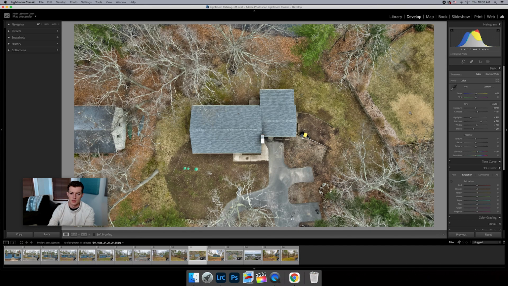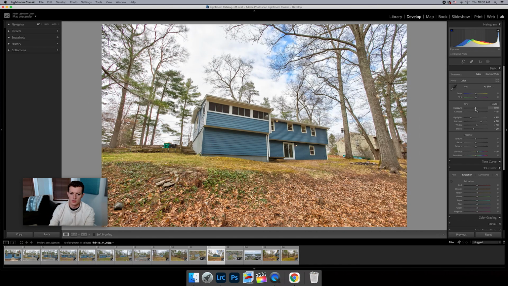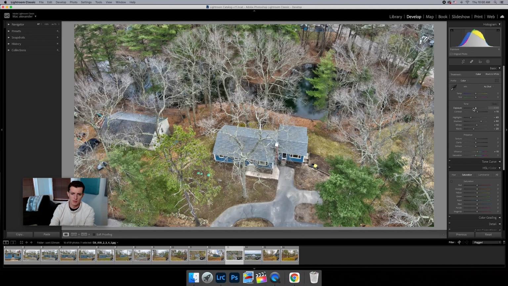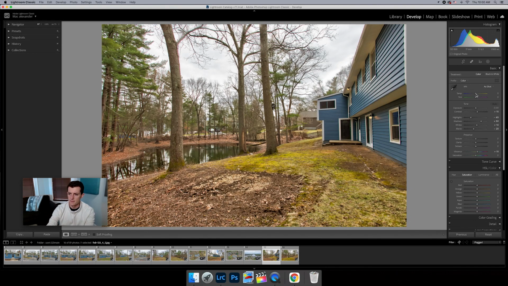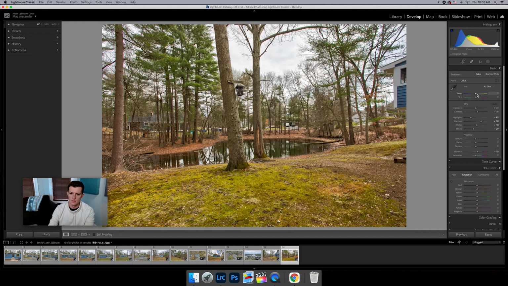That makes sense, but anyways, this one could be a little darker. A lot of these exteriors, we're not really touching the brightness. A lot of them are in a good spot. I say that as I touch brightness on this one. But yeah. Yeah, that one's way too warm. Yeah, I like that. Like that a lot.